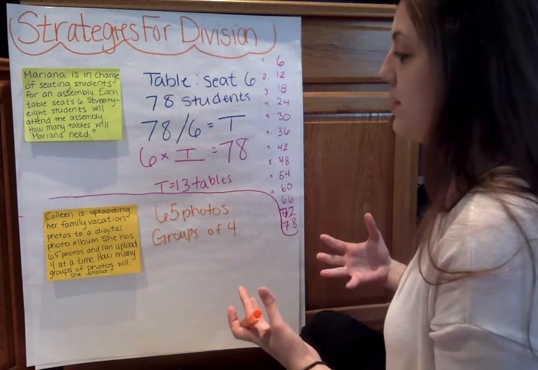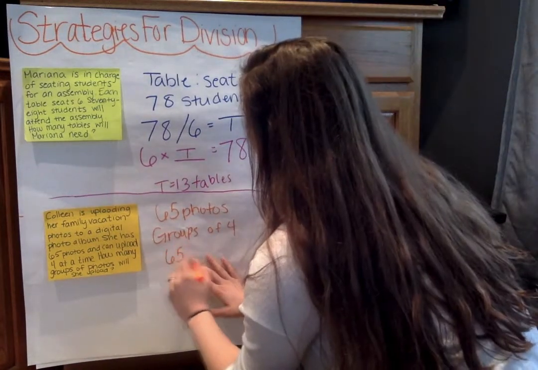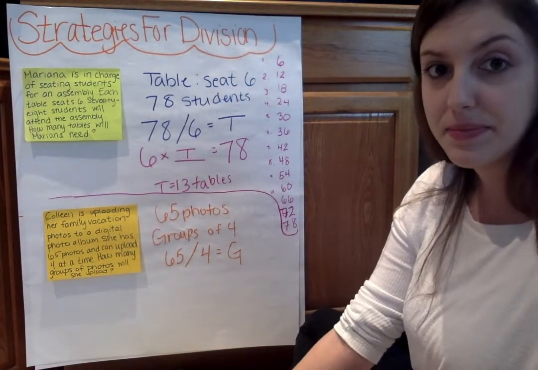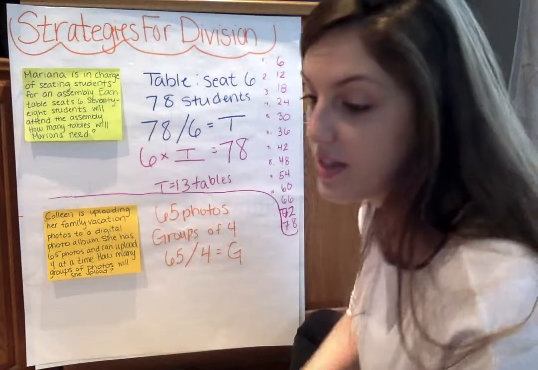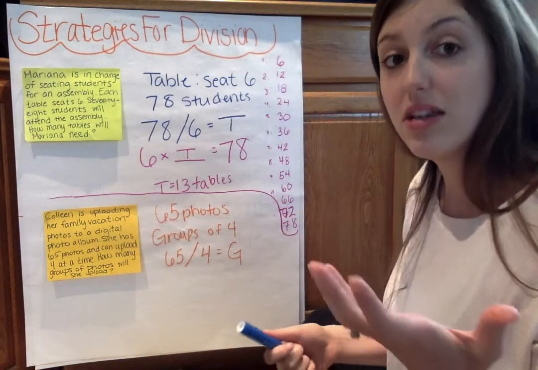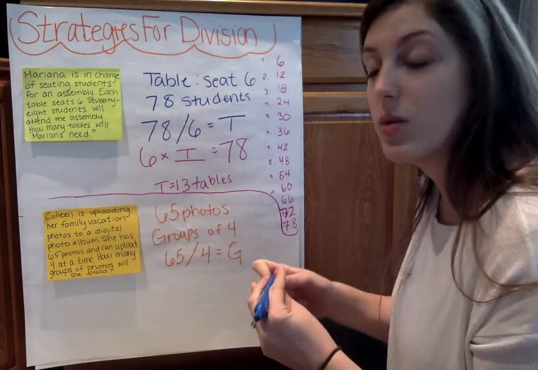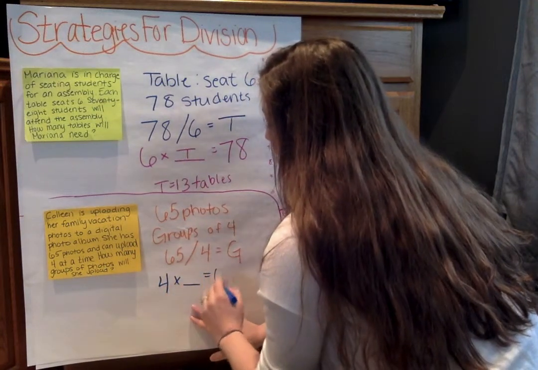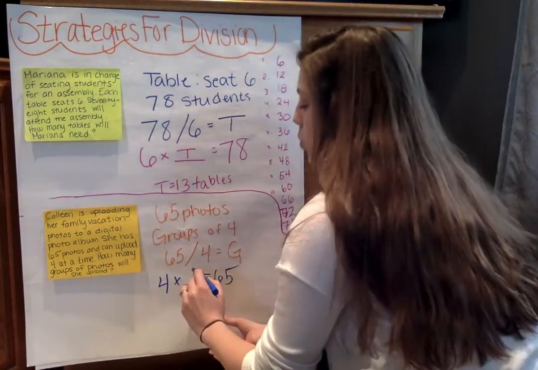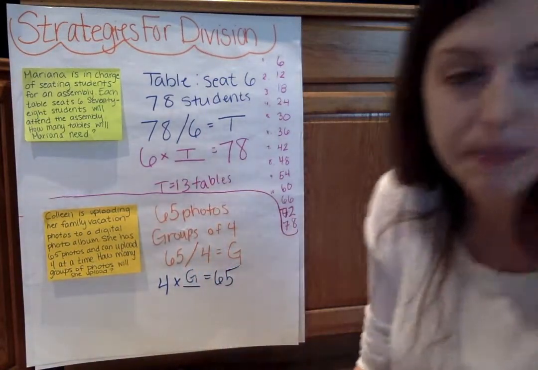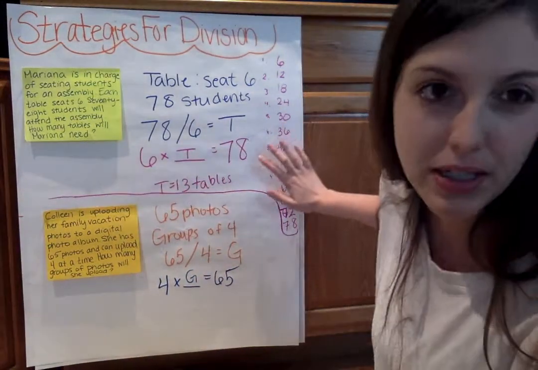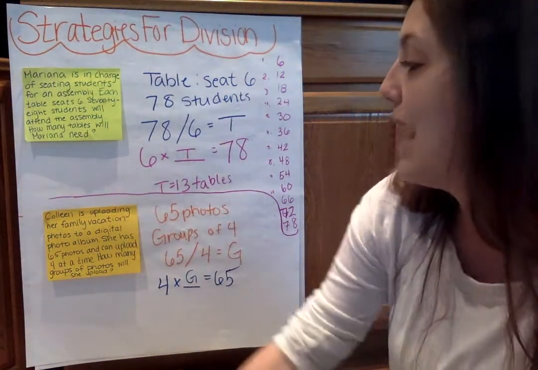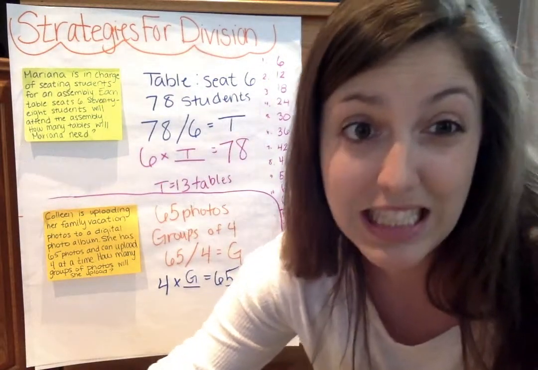This is what she needs us to figure out. My division equation here would be 65 divided by 4 equals how many groups I need. Now, to help me solve this division problem, again, I can use multiplication to help me. To use my multiplication equation by using these numbers, I'd ask myself, well, 4 times what is going to give me 65? My what right now is represented by my unknown g. So I'm going to do the same thing I did up here of skip counting because I have a lot of knowledge of multiples to figure out, well, how many photo groups is she going to need?